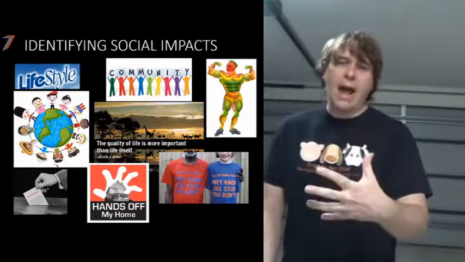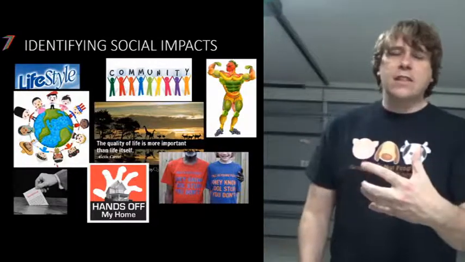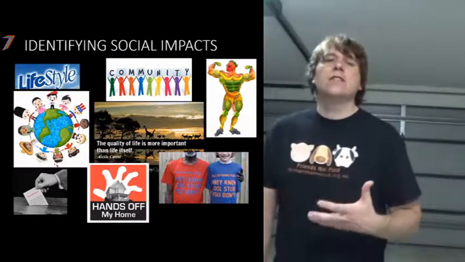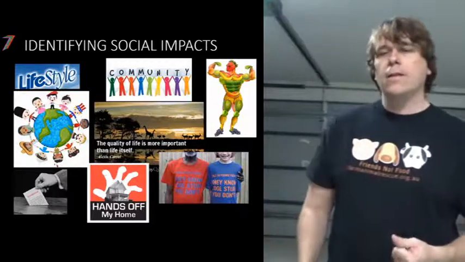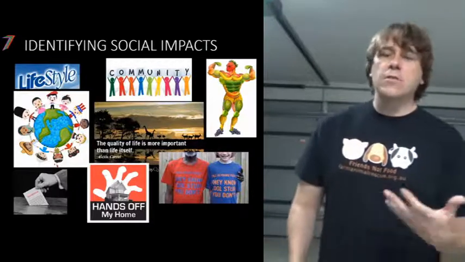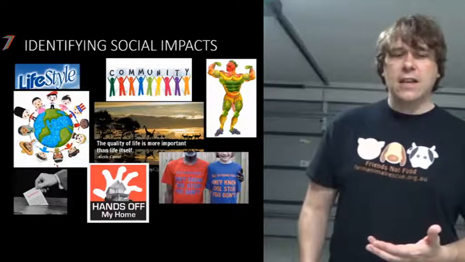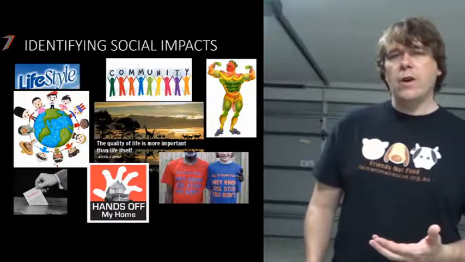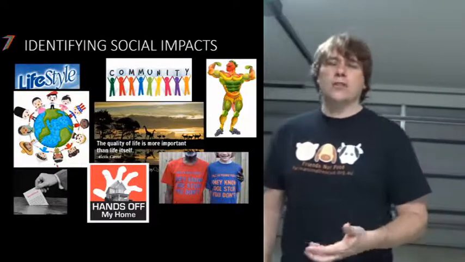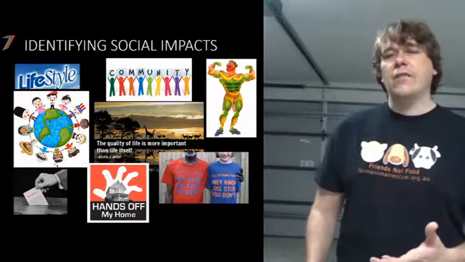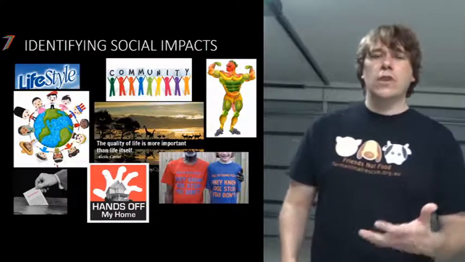So you look at all these impacts, and like I said, some are going to be positive, some are going to be negative, and this is all in relation to a project. These are the sort of things you'd be looking at. There are some guidelines available on the Building Queensland website. It actually has, of course, a social impact evaluation guide. You can download that. It has a lot of information regarding what social impacts are, and it breaks down the categories in a little bit more detail than what I'm talking about here.